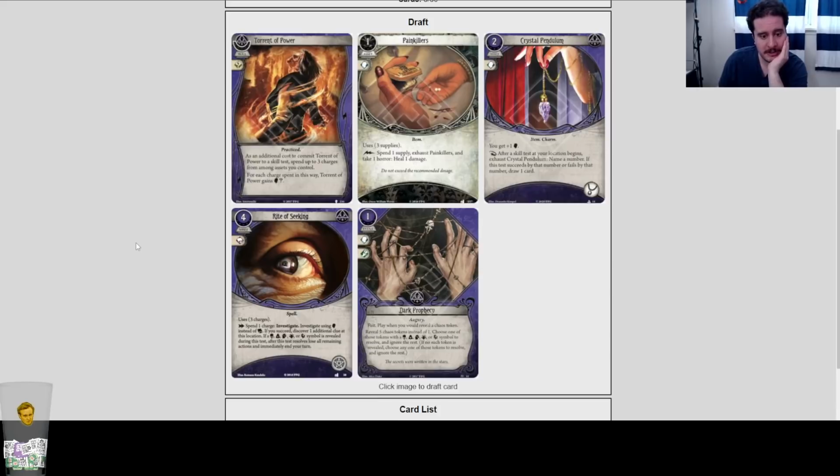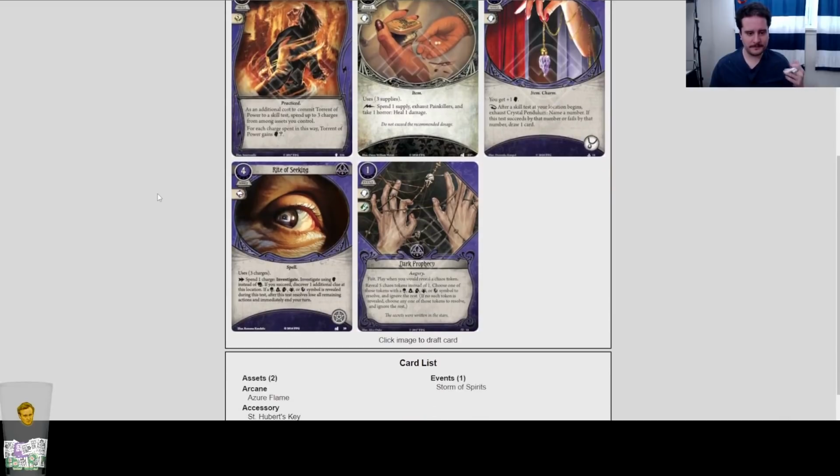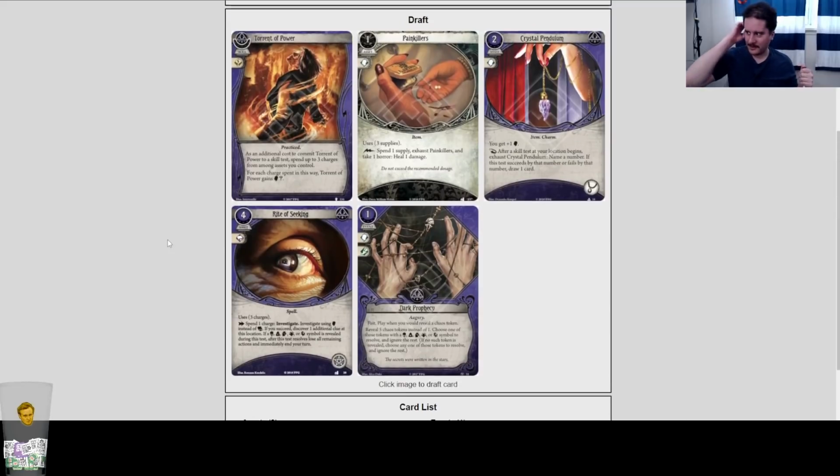Crystal Pendulum's pretty sick here. Gets our brain going. Rite of Seeking's also good. Dark Prophecy is also fine. This one's actually a tough choice for me. We do need better clue getting. Yeah, we need expedited clue getting.